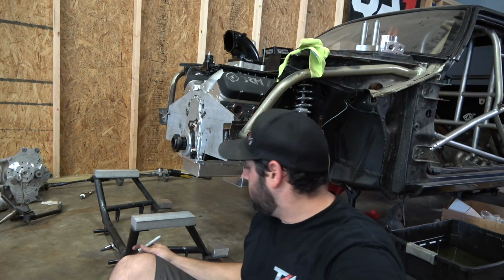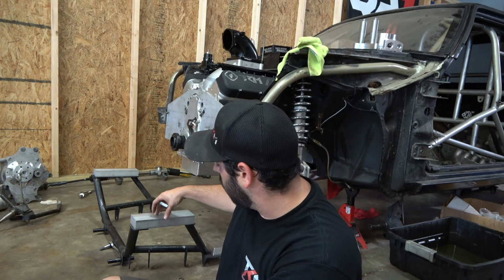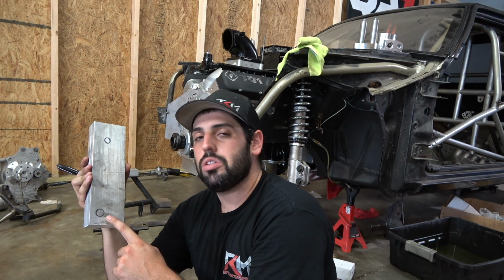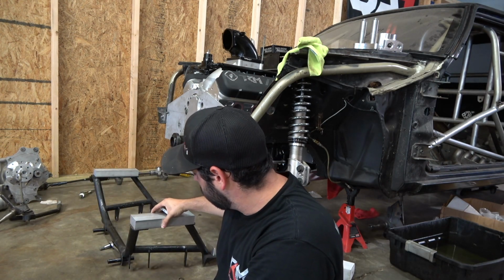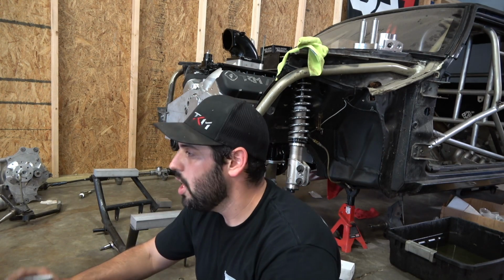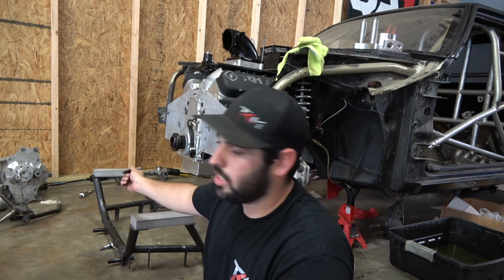Alright, y'all, got the K-member down, got the spacers cut. What I did was I set the spacer on there, traced it with a Sharpie, so I got where I have to drill my holes. One side, they are pretty square. I shouldn't say square, they're a perfect circle. The other side, they're oblong, I guess, to give you some sort of adjustment. At least that's how this K-member is.